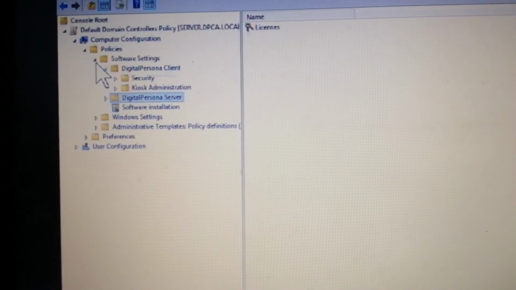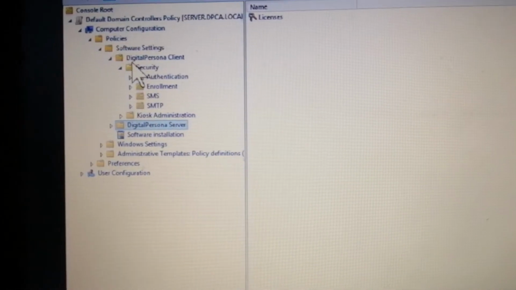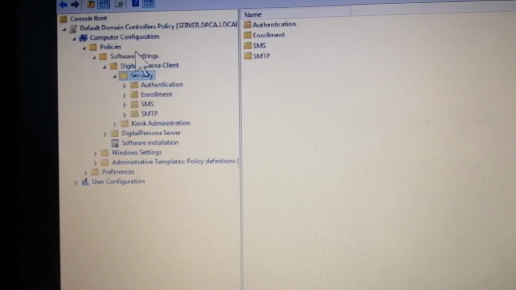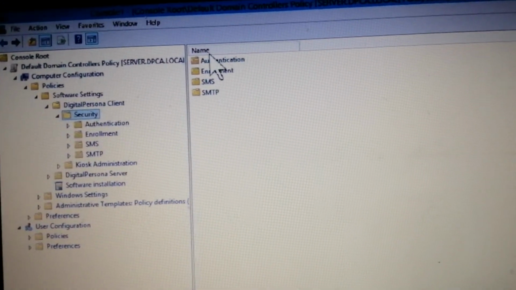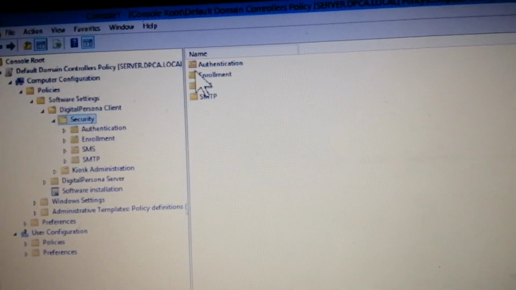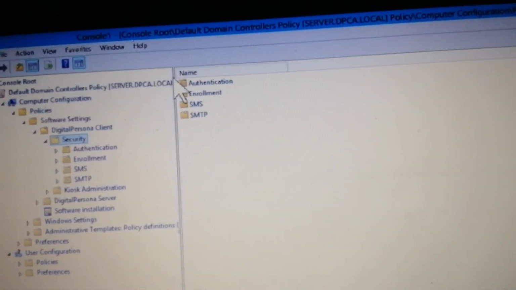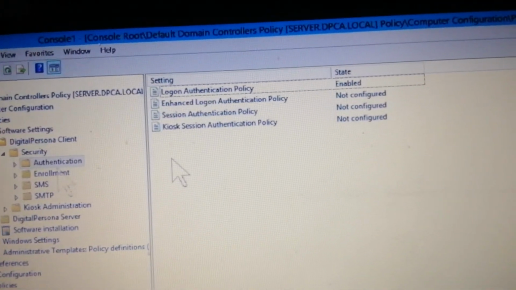But for the setup, just to demonstrate how it works, all of the configurations are actually under security. So software settings to Digital Persona security, right? And then there are two additional group policy object folders here. One for authentication, which defines the login policy.